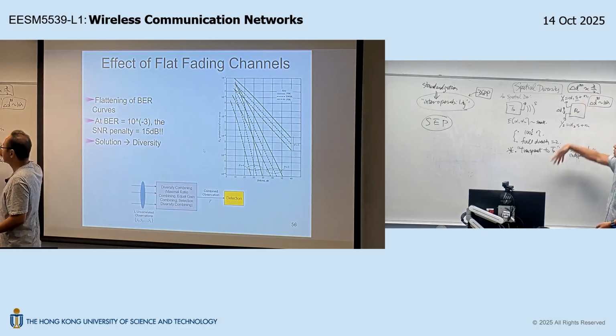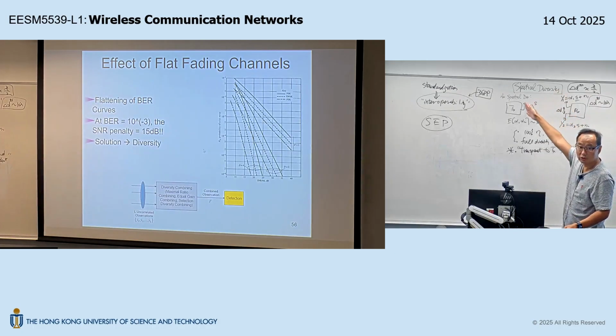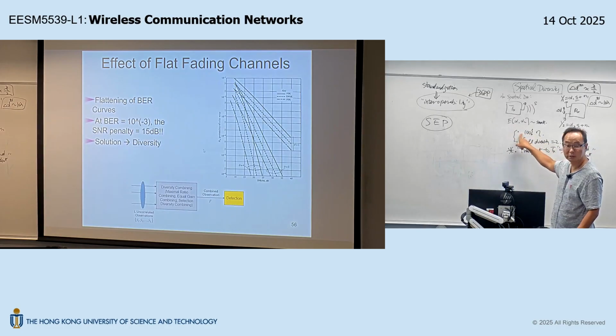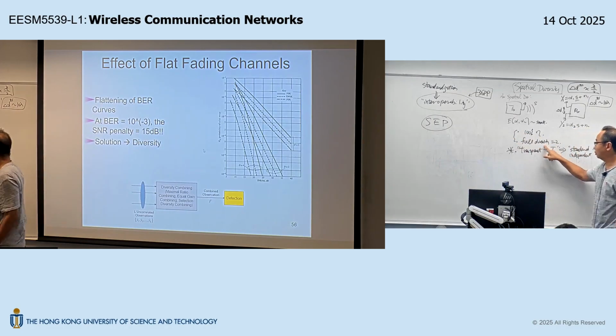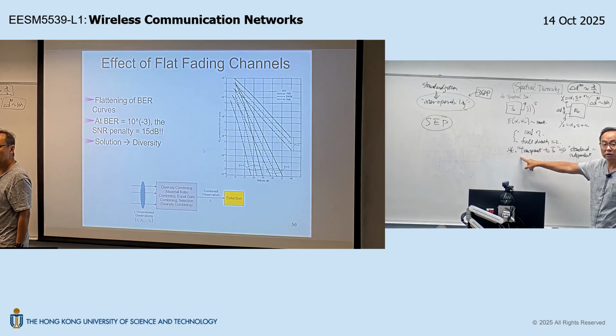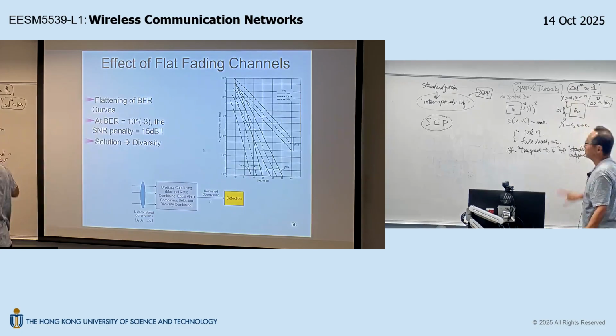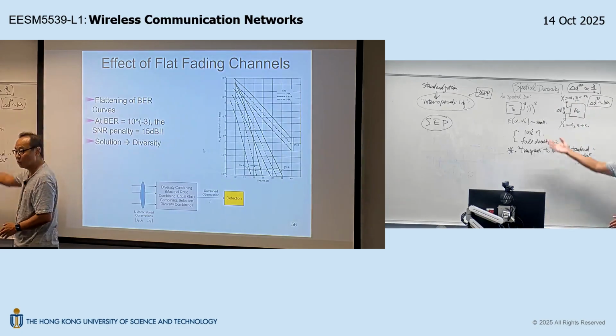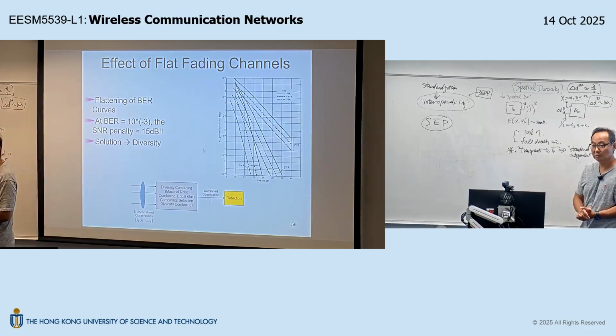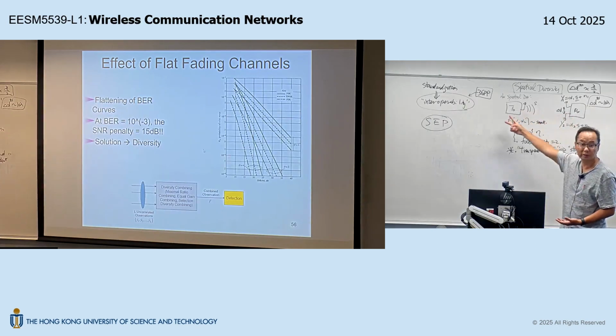But what I just want to point out is that receive spatial diversity has this advantage: 100% spectral efficiency, full diversity order, and moreover, you can implement this without changing any standard. Okay, so any questions? Okay, so this is receive spatial diversity. Now, this is not the only way to engage in spatial diversity. The other way is transmit spatial diversity. How about you put multiple antennas on the transmitter side?